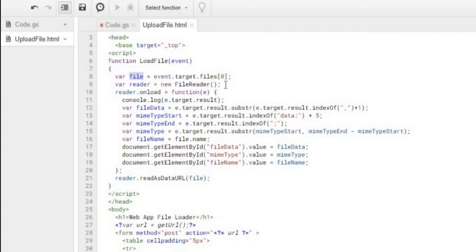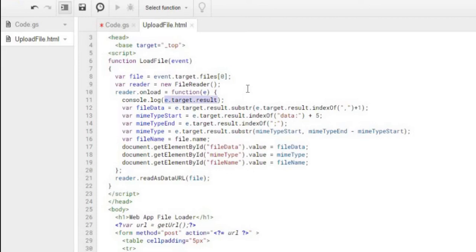I am declaring a file reader, and as I am loading it in, I'm calling a function, again passing this object, and here comes the target result coming in. Basically this is giving me the information of my file name, my mem type, and the data that's coming in. And it's coming in as a base64 encoded file.